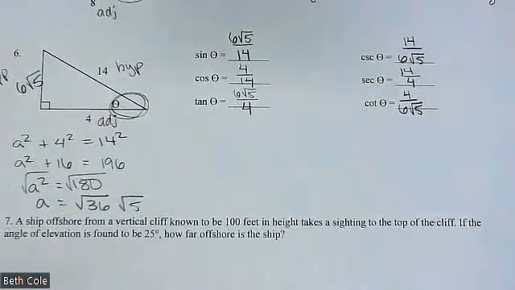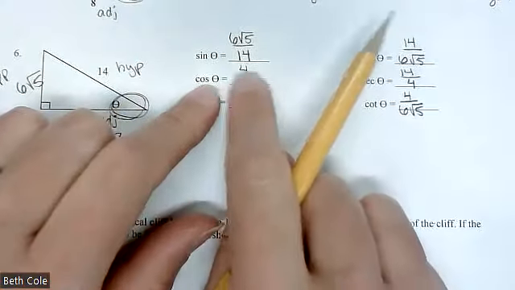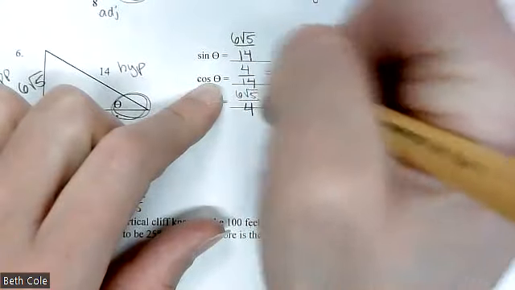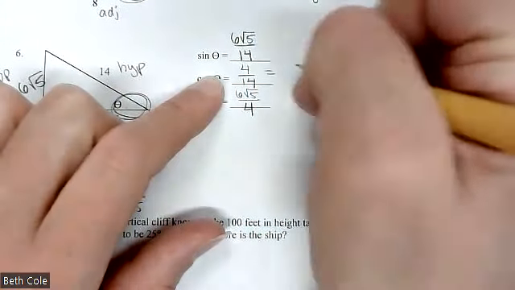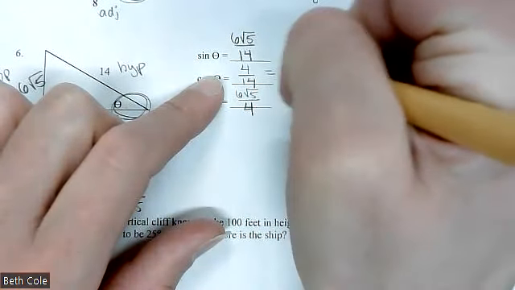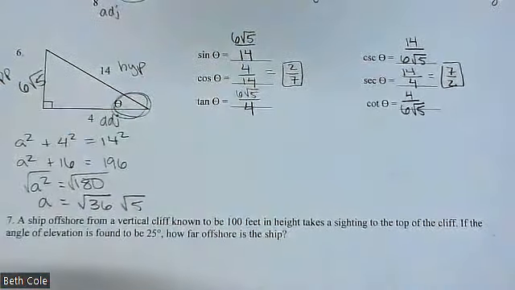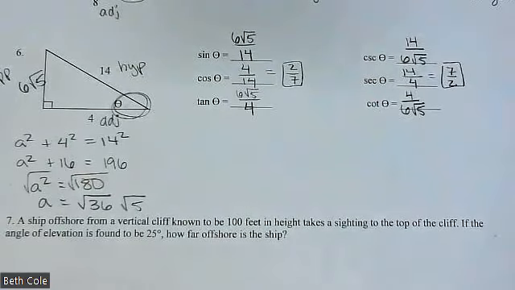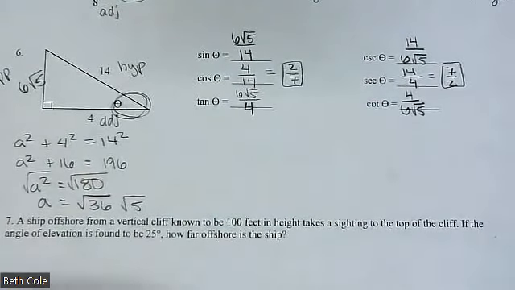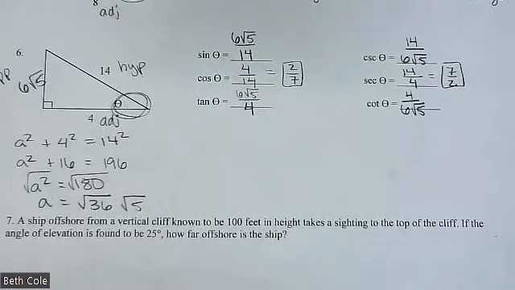Let's do the ones that don't have the roots in them first, because those will be easier. Let's do cosine and secant. How is this going to reduce? You just have to reduce the fraction. It'd be 2/7. And then that one's 7 over 2. That's what I'm asking about those. Yeah, if it reduces, then you need to do it. I wasn't actually finding the angle. Okay, then you were just ahead of me.